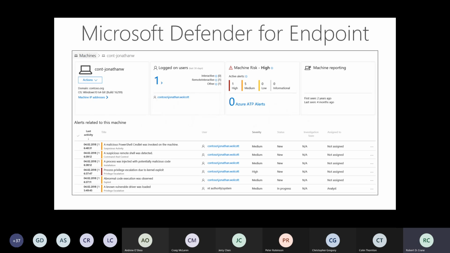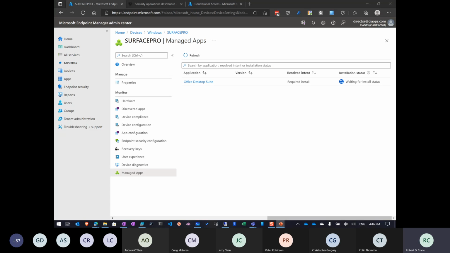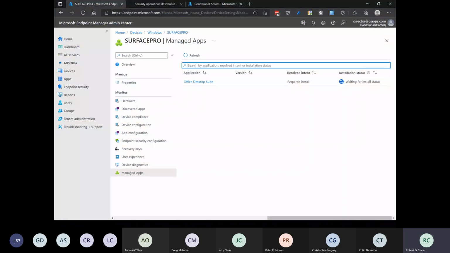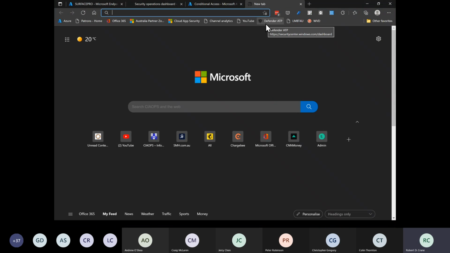So a quick run through of some add-ons for you. Defender for Endpoint. Again, we could spend a whole session on this, but what I'm going to do here is bring up the standalone console quickly, just to give you a feel for what it looks like. So this is Defender for Endpoint.